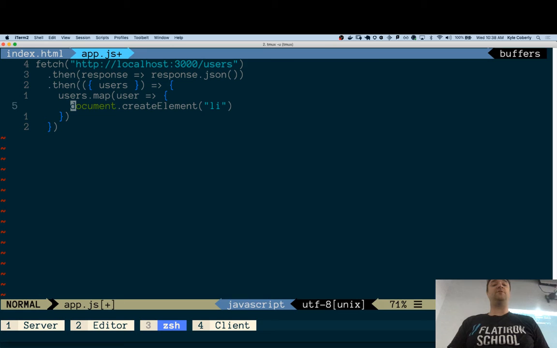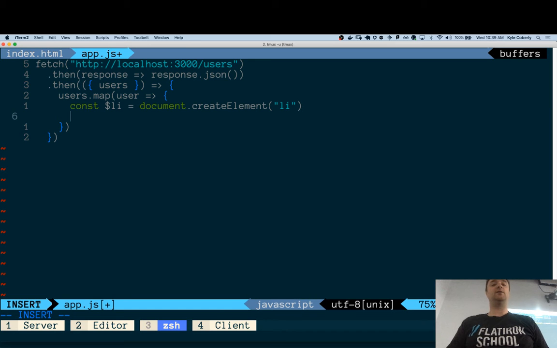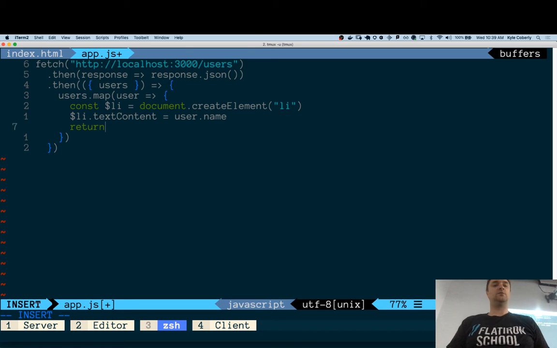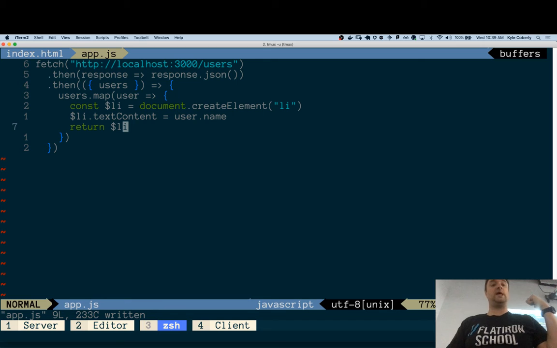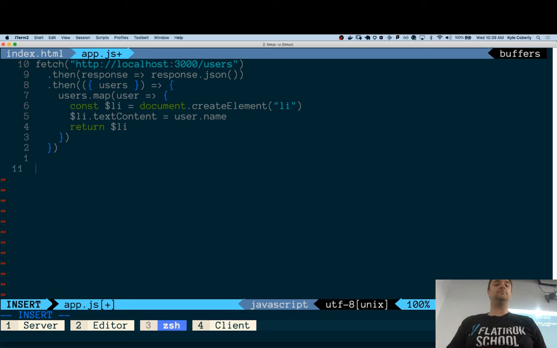Yeah, and then we can wrap this in a function too. So if I call that li, and then Evan, what else am I doing to that li? Sure. Love it. So we return it. Now I supposedly have an array of user elements. Evan thinks I should turn that into a function. Good looking out, Evan. I like the way you think.